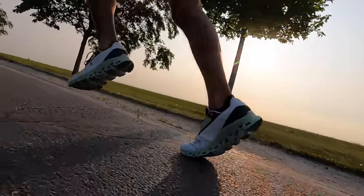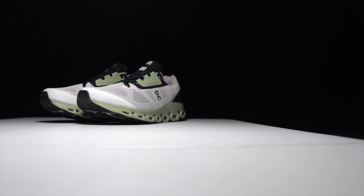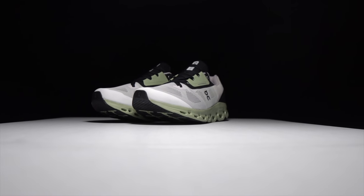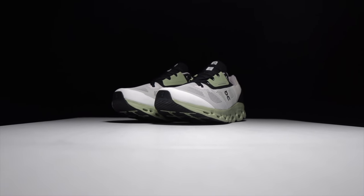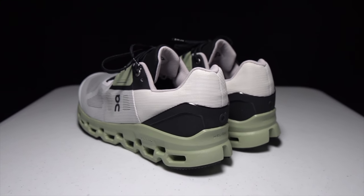10.41 miles, 8 minutes 40 seconds per mile, 148 beats per minute today on a very interesting run — the first time in the brand new On Cloud Stratus. Before I give you my thoughts on this shoe, I want to go over some disclosures. This is a pair of shoes sent to me early by On for the purpose of review. However, they're not paying me to make this video, and they won't get a chance to preview my footage or thoughts before you see this on YouTube.